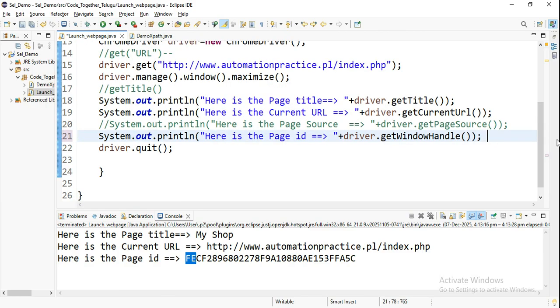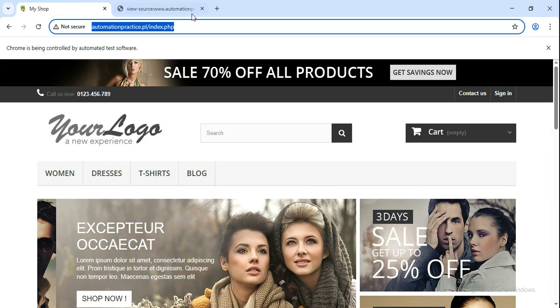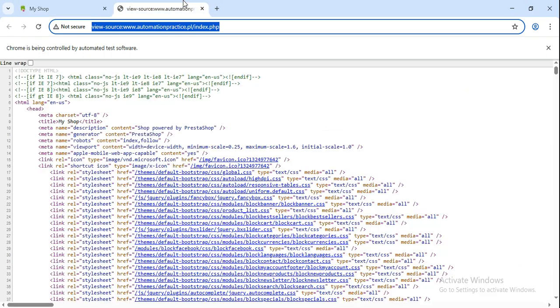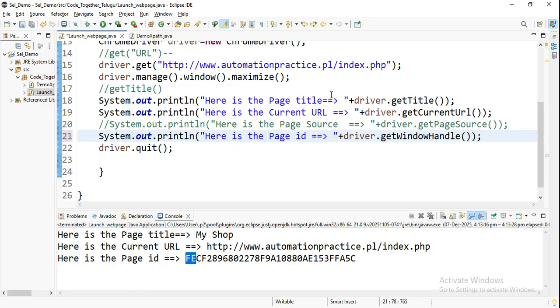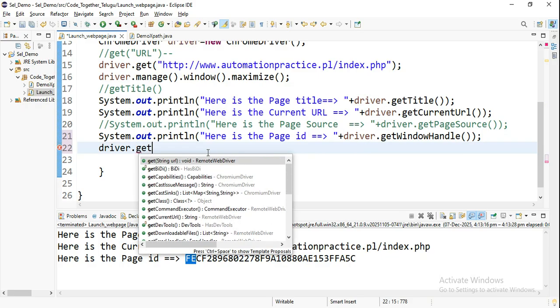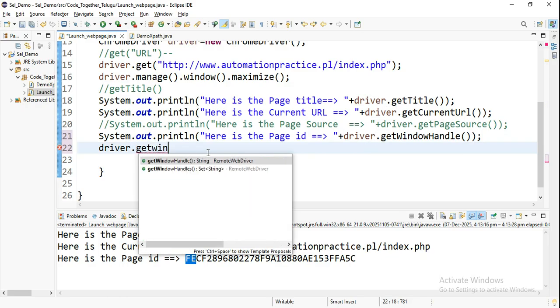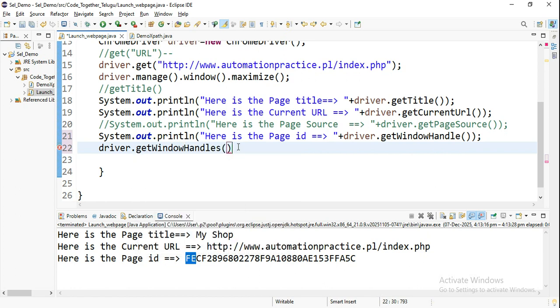For example, suppose you have one page here and another page here. If you want to get all of them, you need to do driver.getWindowHandles. Just hover over it and you can see it returns a Set.